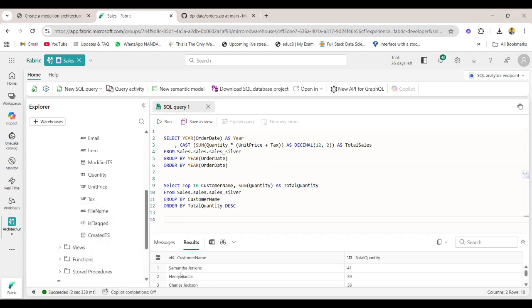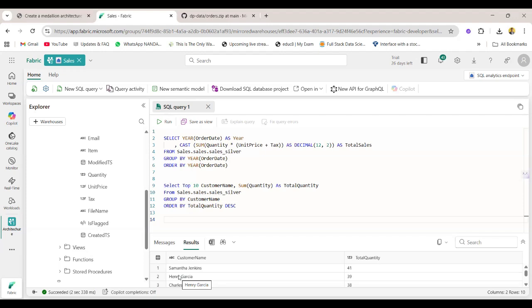After that, we created the schema for the silver layer and created a delta table using the delta table APIs. After creating the delta table, we populated it with the data we transformed from the bronze layer.